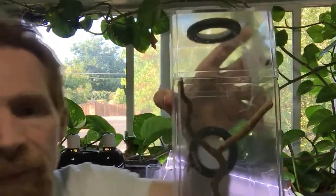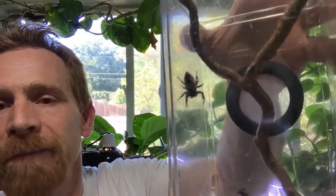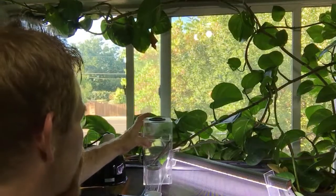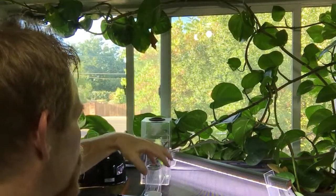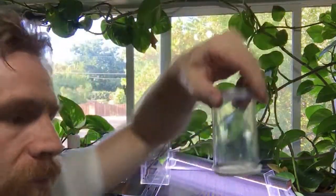Someone asked if the jumping spiders have names — this one is Padme. My wife suggested that name because she has a kind of intricate paint job. This little one is an audax; the other is a regius. The audax doesn't have a name yet — got it pretty recently, but will probably name it eventually.